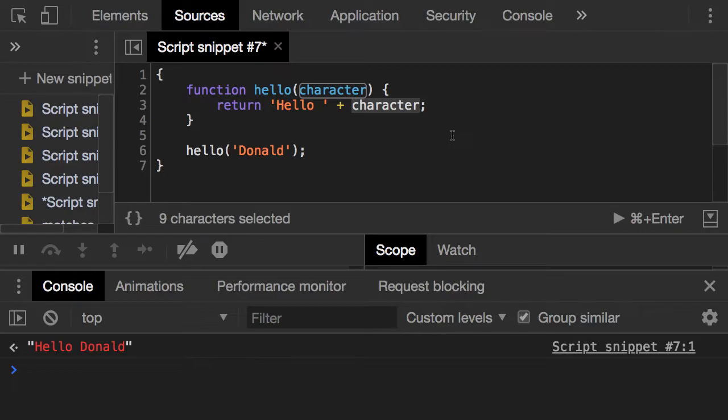Default data type specified character. Default what? It's a default data type. No, there is no default. That's a good question. There is no default data type. At the moment, this is what we call a string. But that could be a number, a Boolean, an array, an object, a function, whatever. We'll make it more complicated. For now, simple, hello Donald. That's it. But again, we want to make it a little bit more complicated.